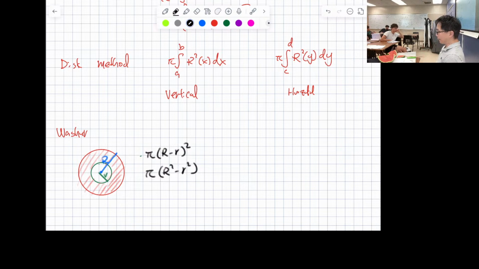So what do you think? The first one or the second one? Think about it before you say it though. Think the process through, and think about whether it's gonna be the first one or the second one, or are they the same? Are we finding bigger or smaller? We are finding the area of the red ring.